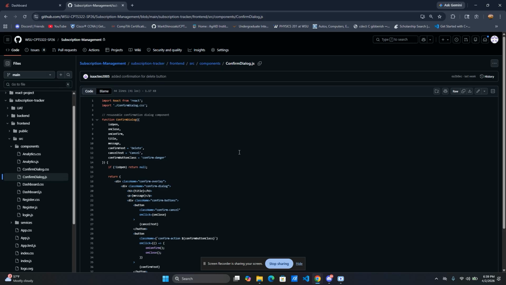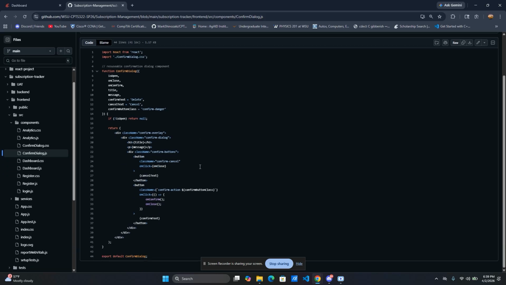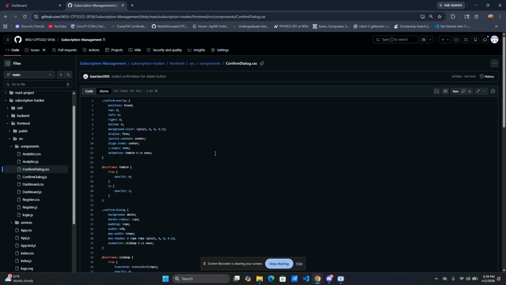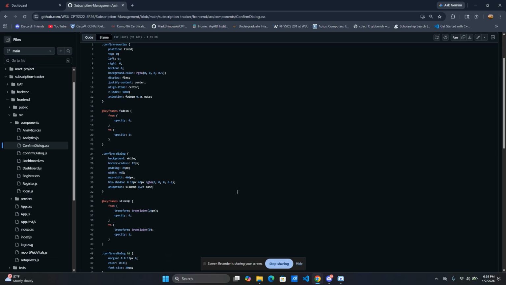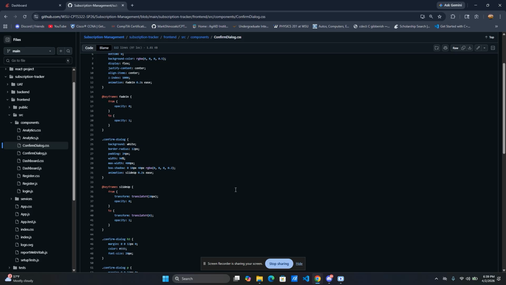It's a nice touch to have for a project. The confirmation dialog .css file is the styling for the confirmation dialog. It is going to ensure that the dialog is clear, easy to understand, and easy for the users to see.